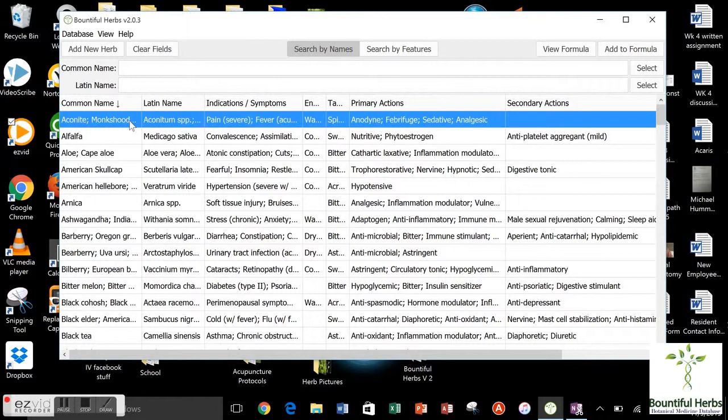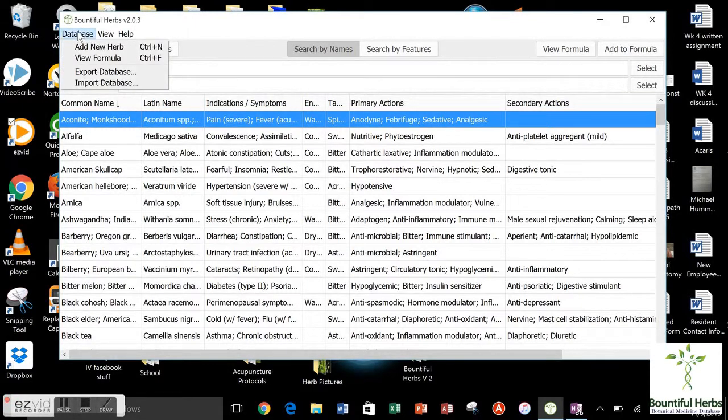So what you do is you come up here to your database and you click Export Database, and then you name it whatever the file name, and you put it wherever you want to put it. Then you can either email it to yourself, or you can put it on a little thumb drive. And then when you get into the other computer and you want to make it match up, you just hit Import Database and then click that one that you sent to yourself.